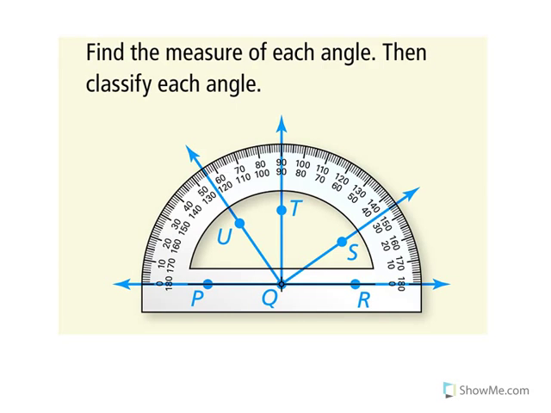So we're just going to work one more question here with angles. We're going to be looking at a protractor, and we're going to go ahead and classify them as well. So if we want to find the measure of each angle, let's go ahead and write them out. So I have the measure of angle, and if I want to start on this left side here, I could do PQU. Then I could look at this next one, going from UQT.